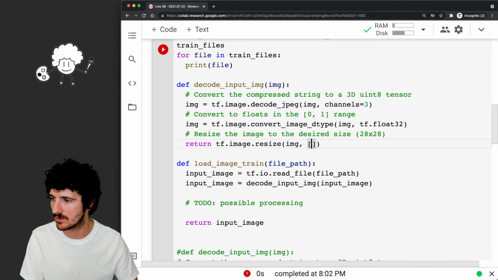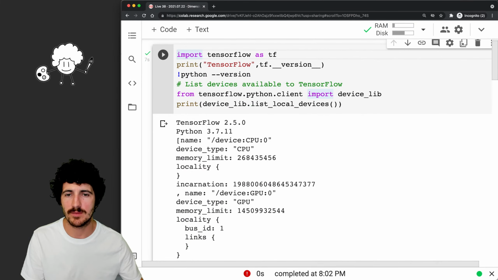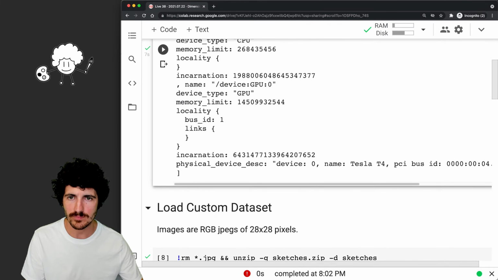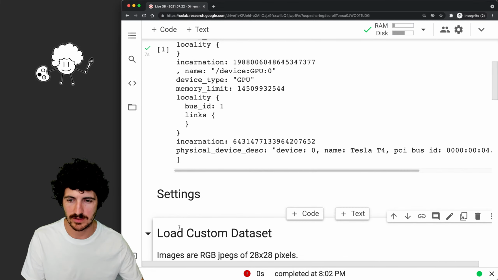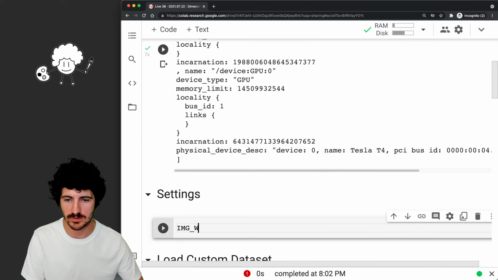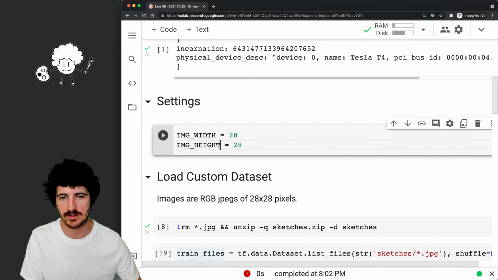So we can do image width and image height, and antialias, we can choose either true or false. A hyperparameter here, we'll put in our settings image width equals 28, and image height is also 28.